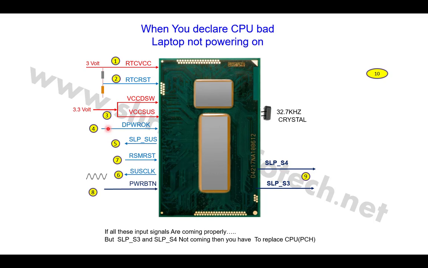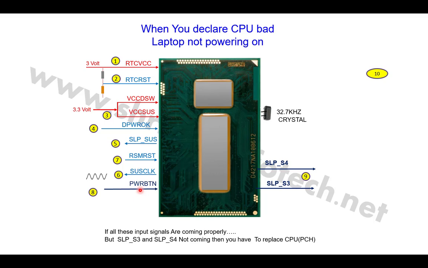So you have to check that this 3 volt is coming from the 3.3 volt buck converters, and the next signal generated by the SIO is called the DPWROK, which is also 3 volt. You have to check this signal, and then the PCH, this CPU, will emit one signal called SLP SUS. Then once we press the power button, the SIO will generate the signal RSM RST, called resume and reset, and then this 3 volt pulse will be given to the CPU, called the PM power button or DNB power button. It's called the power switch.